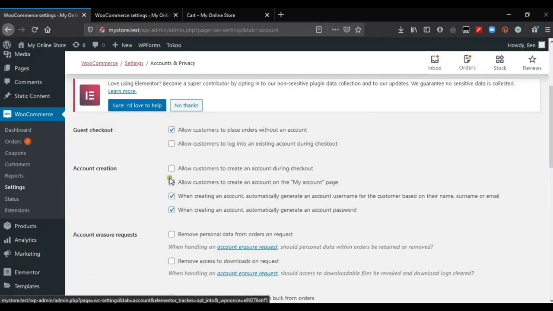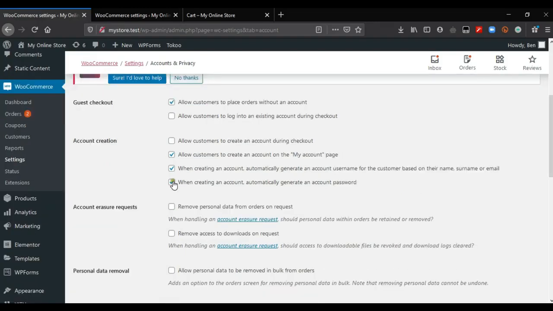So we have to go through all these one after another and either enable or disable by checking the box or leaving it blank according to how we want actions to be taken on the part of the users of our website. So the first one is whether we want to allow customers to place orders without an account, and yes, we want to do this. We don't want to place needless restrictions on our users or customers, else we are going to lose sales. Allow customers to log into their existing account during checkout. So you may want to allow that. Allow them to create an account during checkout, you may want to allow, or to disable them according to your own discretion. So you have to go through all of these.